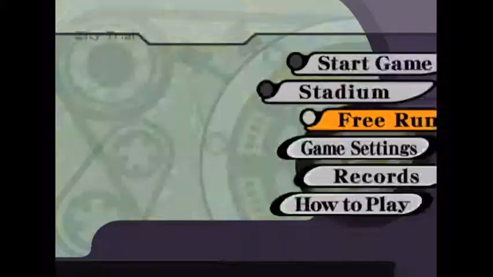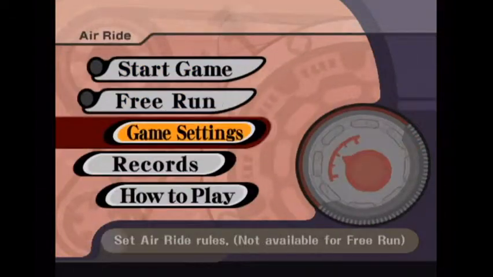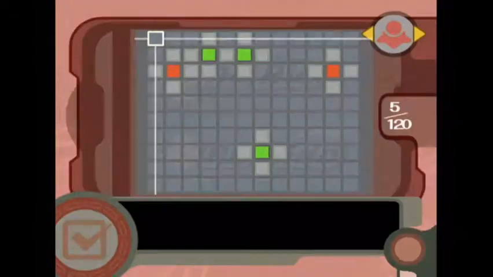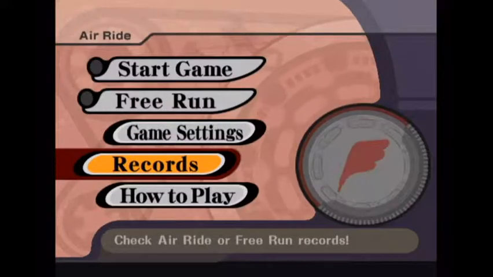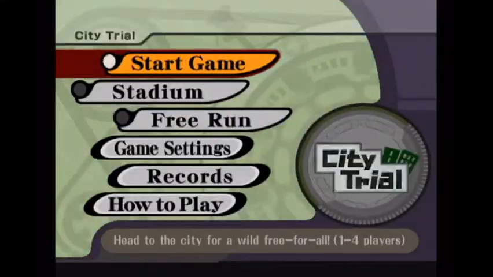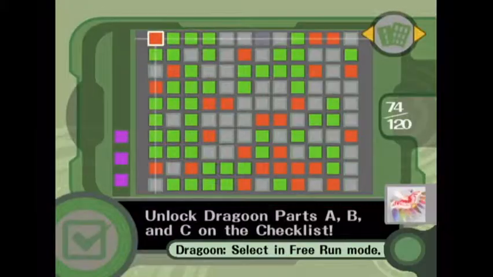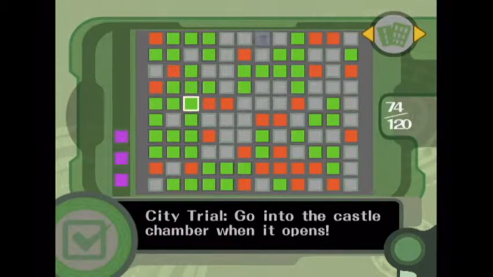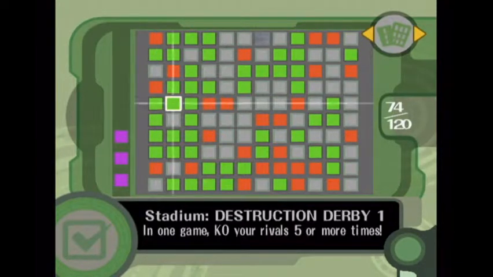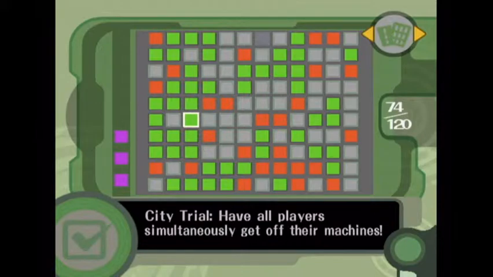What's kind of cool about all of these, there's so many unlockables, guys. Yep, checklist, that's where it is. So it looks like I don't have a lot unlocked with the normal Air Ride, because mainly I play City Trial. This is where I'm at with City Trial, my checklist. So plenty you can unlock doing little tasks like race over 60 miles, go into the castle chamber when it opens, like we would have unlocked that this playthrough.